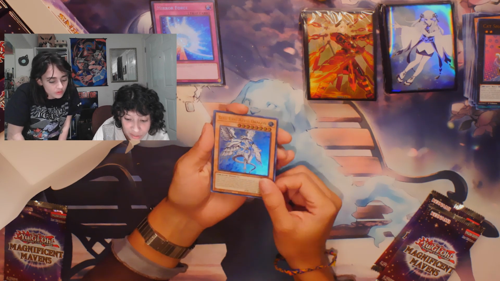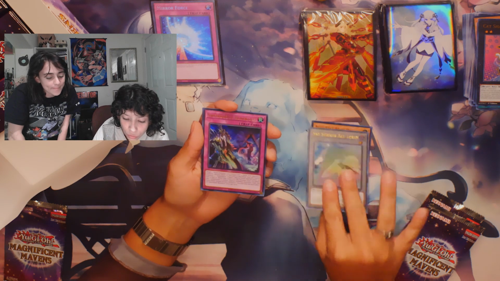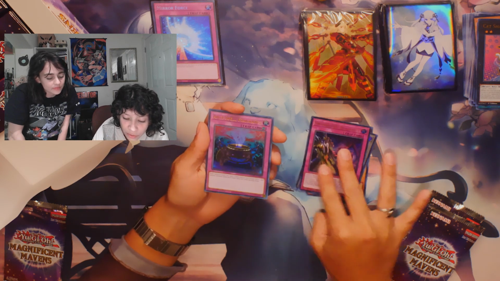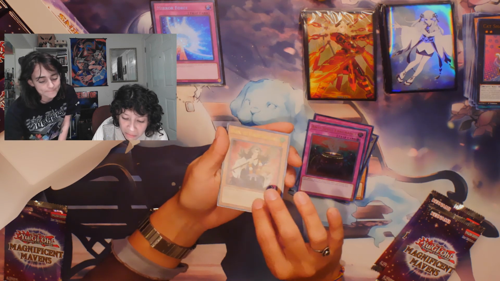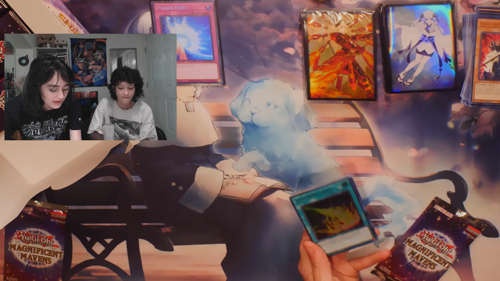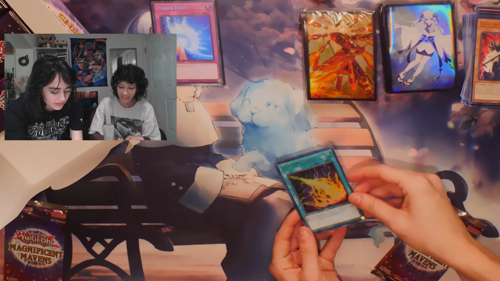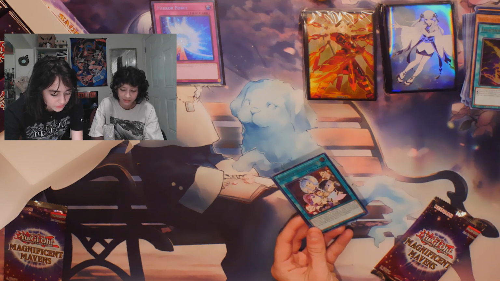Whoa. Blue-Eyes Abyss Dragon. It's beautiful. Sky Striker Ace Token. Sword Soul Blackout. Anti-Spell Fragrance. And Hajun the Winged Mayakashi. Beautiful. We got a Lightning Storm. Nice. Good card. Witchcrafter Confusion Confession.